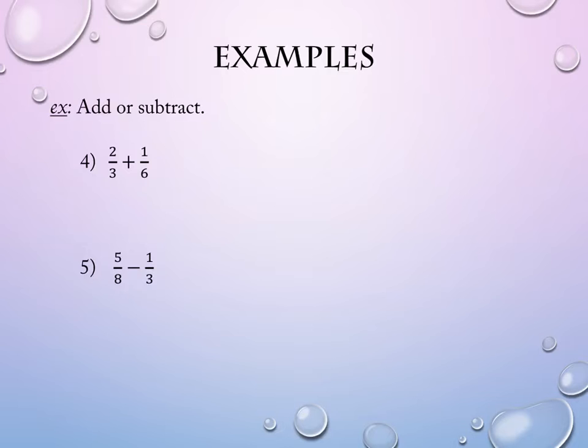6, however, does break down. How will 6 break down? Yeah, 3 and 2 or 2 and 3. So the 3's match, which means the piece that they don't have in common is the 2 that the 6 is being multiplied by, or being divided by. So I can use the 2 over here with this 3, and 2 times 3 as the denominator will be the 6 that the other one has.